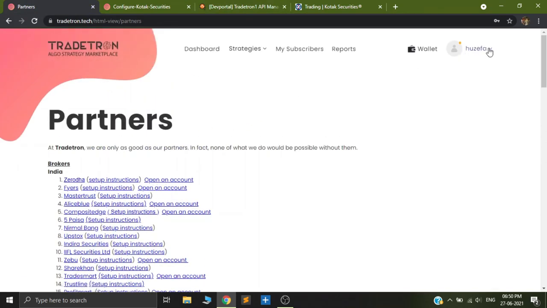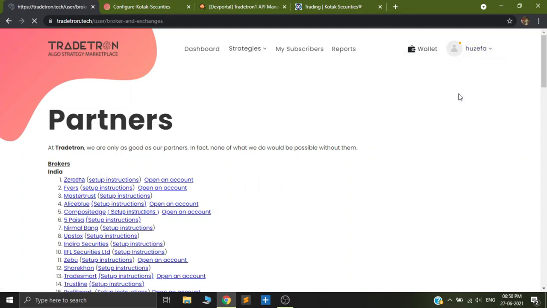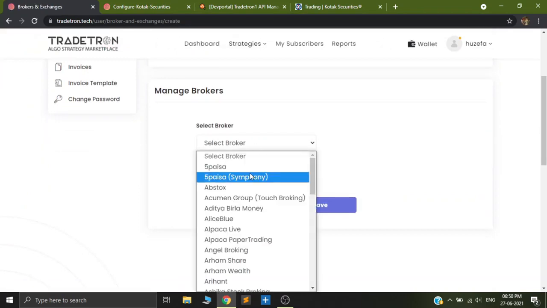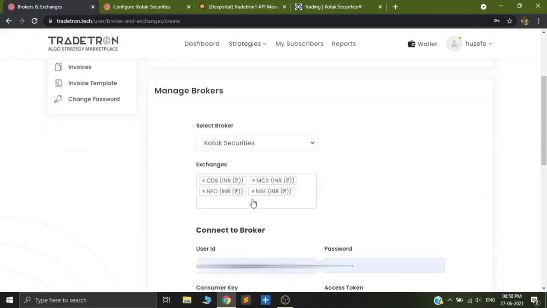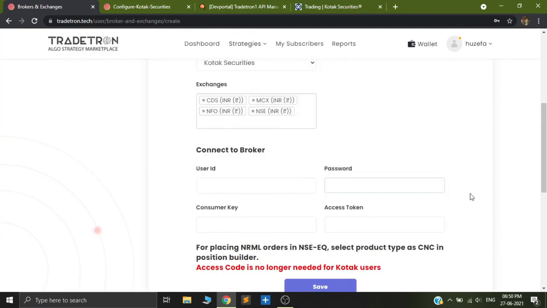Here, I will go to my name and select brokers and exchanges. Now I will select add broker, and in my broker, I'll look for Kotak. After clicking on Kotak, you'll see something like this appear.